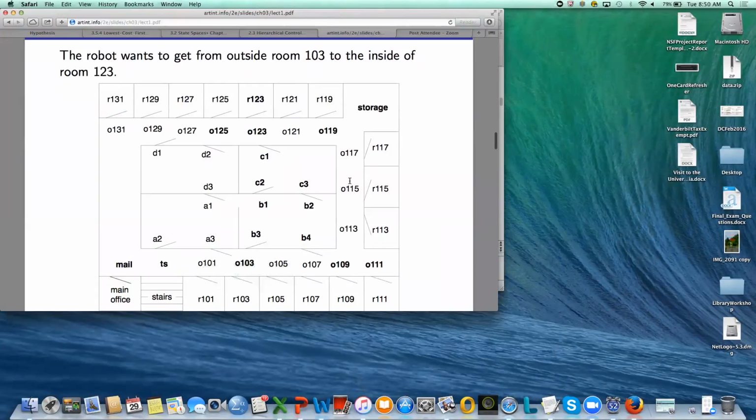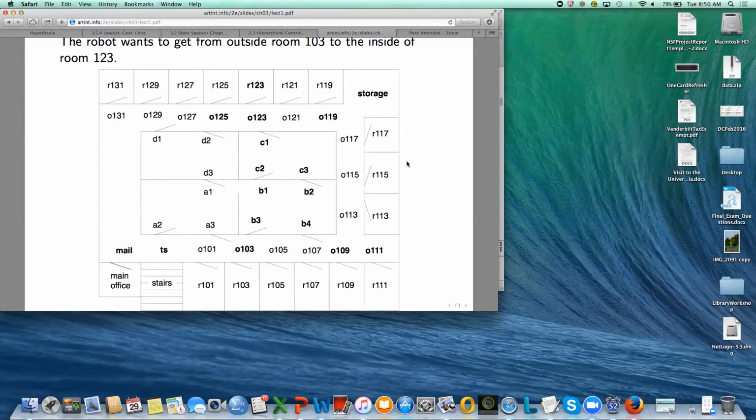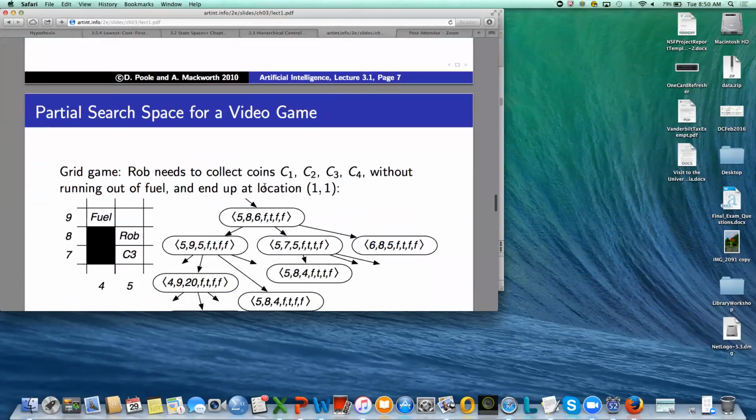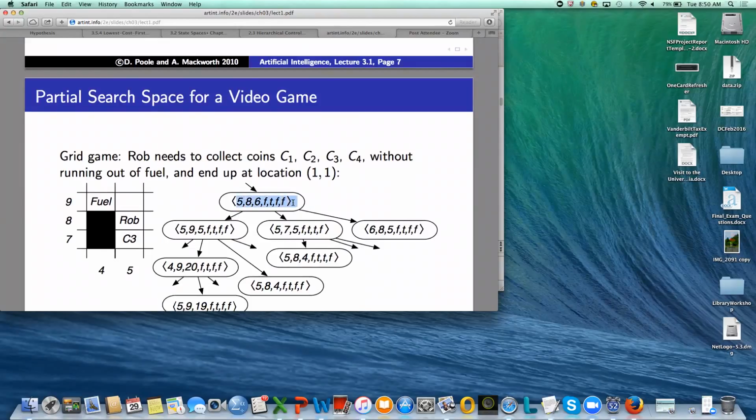We can take a problem like this, and it seems quite natural to represent it as a graph, where each location corresponds to a node in the graph. And the adjacent positions imply arcs between those locations. So this mapping between location and a graph node is quite natural. Now, I sort of said the following. In this problem, notice that a state is not so naturally viewed as a node in a graph. In this case, we're enumerating the graph as we go. This entire construct is a node in the search graph.